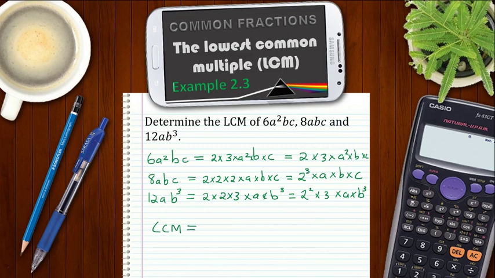find my bases. So 2 to the power of 3 is my base of 2 with the highest exponent, so I write that, 2 to the power of 3, times, for the bases of 3, here we have to the power of 1 and to the power of 1, so the highest one is just 3 to the power of 1. And then for a, the highest exponent is a to the power of 2, or a squared. For b, we've got the highest one as b to the power of 3, and then c, because c to the power of 1 is the highest. Now our lowest common multiple is 8 times 3, so this is 24a squared b to the power of 3 c.